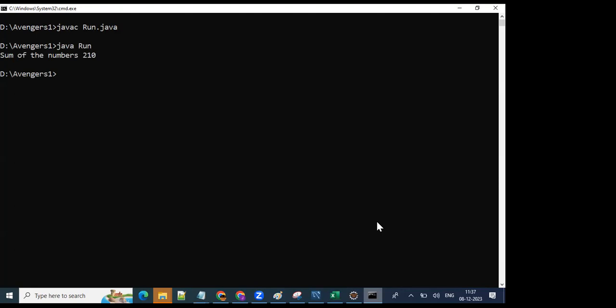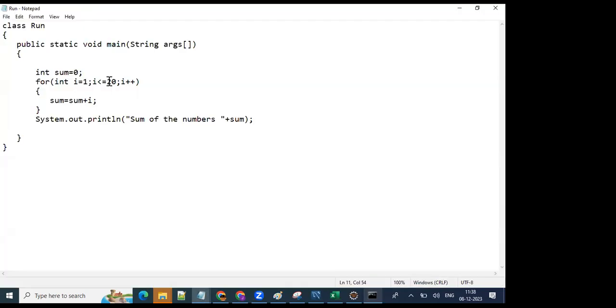Compilation success. It is 210. Sum of 1 to 20 is 210. If someone asks in an interview for 500 to 700, start I with 500 and make it 700, and you will get the sum. Take a note: write a program to print the sum of 1 to 20 numbers.